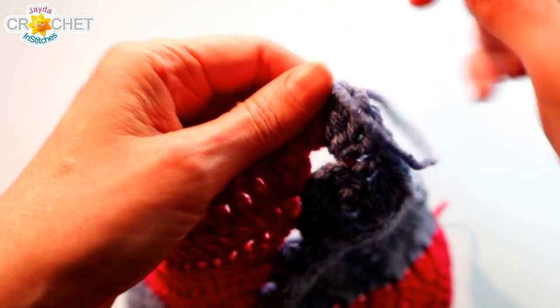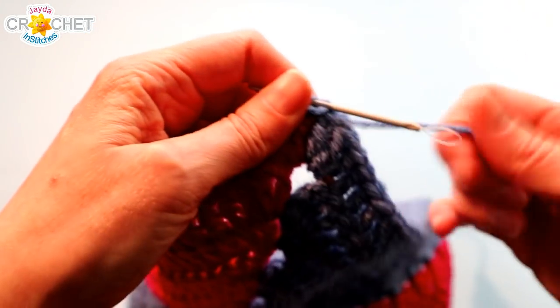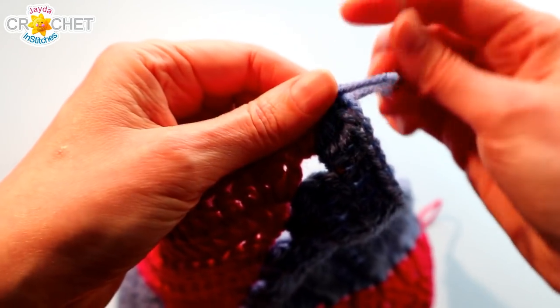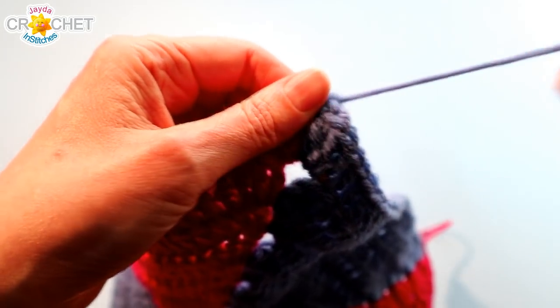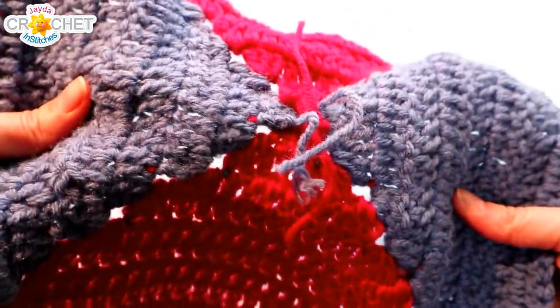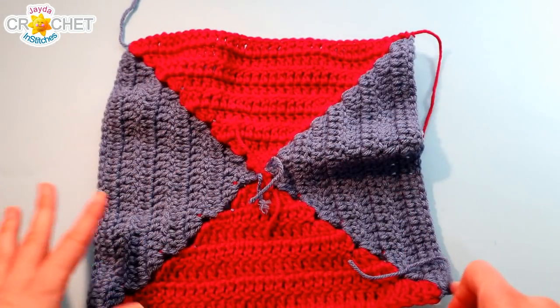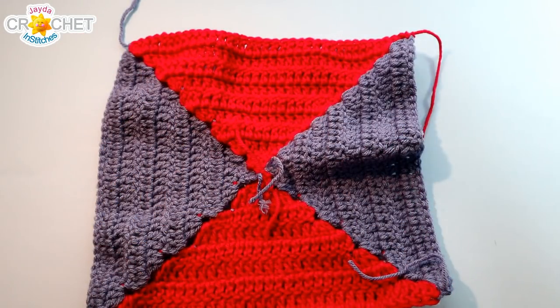Whatever color you're fastening off, make sure you weave it in under the stitches of the same color. And weave in the little short tails that were left behind at the very beginning. So just take a moment with your yarn needle and weave in all 8 of those tails.